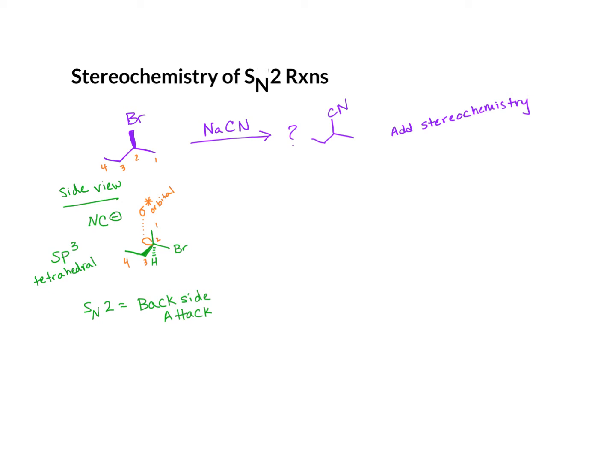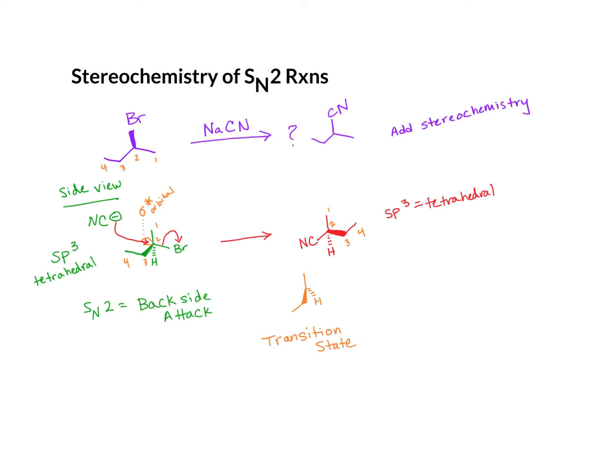So when we draw our mechanism, we'll draw it from the negative charge at the nucleophile to that carbon. It's actually going to that sigma star orbital. So then once it goes there, that's going to cause the other bond to break. So we'll show that. And it's going to go like this. And then we'll draw what would be the product according to the side view. So let's draw that. So this is what the product would look like. Instead of having the bromine on the right side, now the nucleophile is going to be on the left side. When it happens like that, it goes through a transition state that's actually planar. So let's show the transition state below.